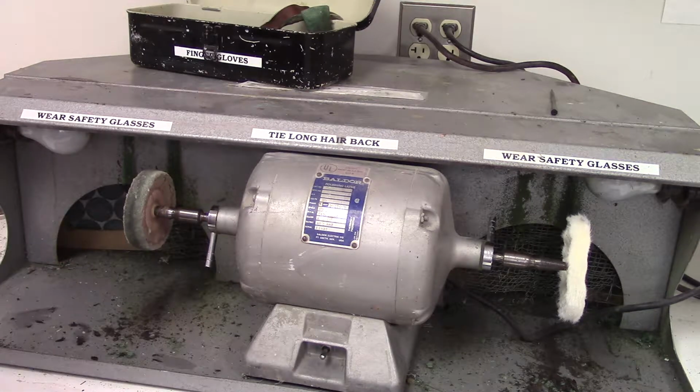And before you begin buffing, you should make sure that you have any hair tied back, nothing hanging down the front like a scarf or a necklace or hoodie strings, and you should also wear safety glasses.